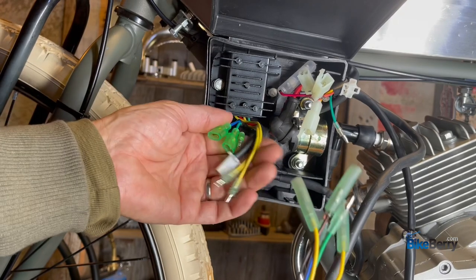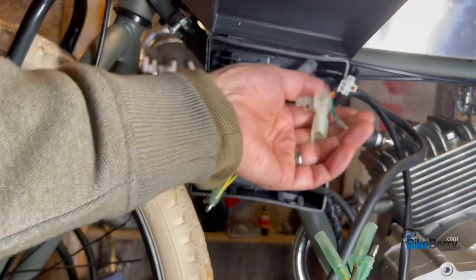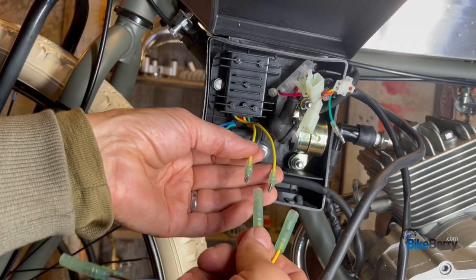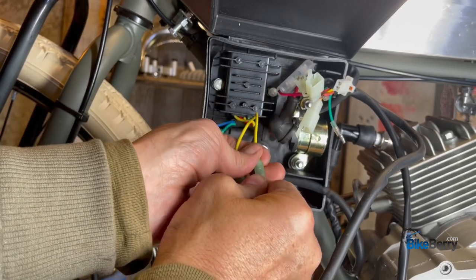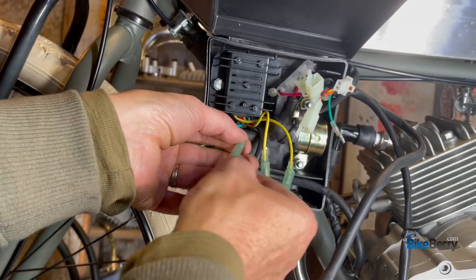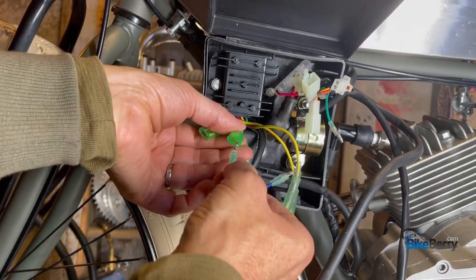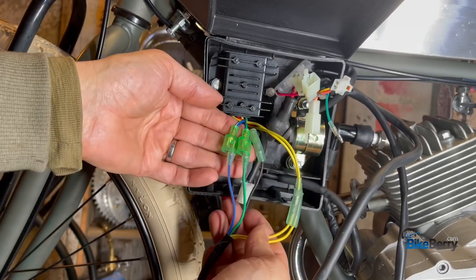Let's focus on the cluster of wires that we need to connect — the color-coded wires. You can see some coming from the box, some coming from your throttle, and some coming from your engine. So we have two yellow ones — we're just going to put those with these two yellow ones. See how they have the same ends? We'll plug those in — you can hear them click in there. Then we have a black one with a red stripe. Then we have blue and green, and if you notice, these blue and green have double wires, so another one's going to plug in here. Green on green, blue on blue.